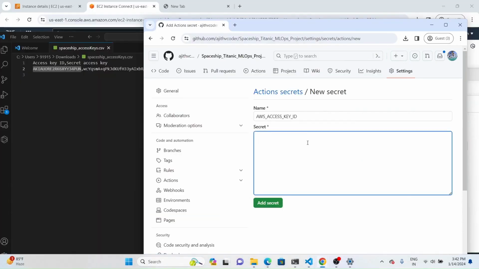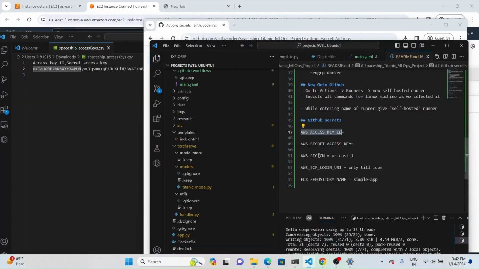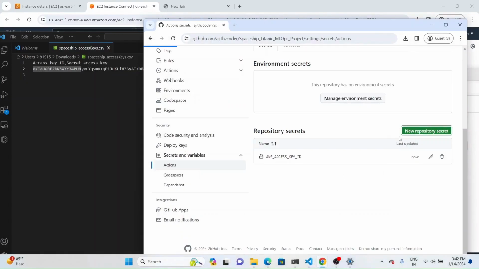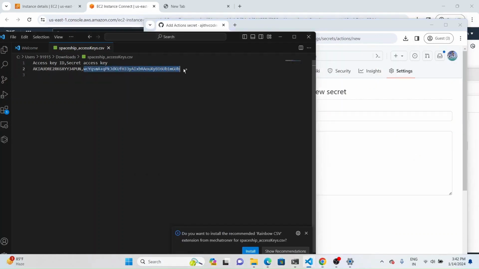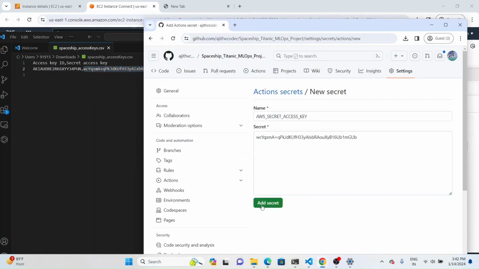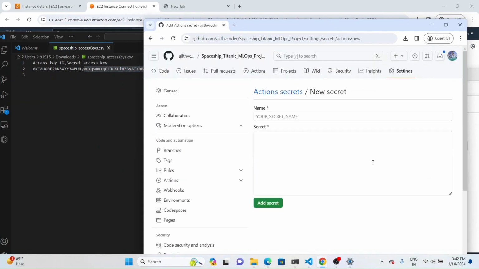You have to paste it here, and then the secret access key. Put that here as secret, and then new repository secret.